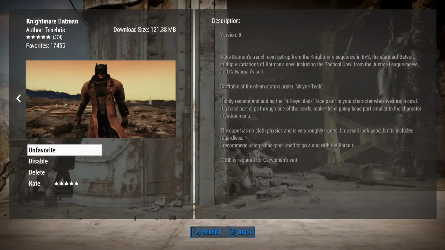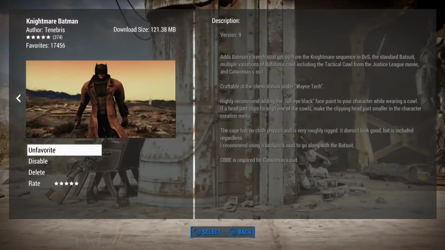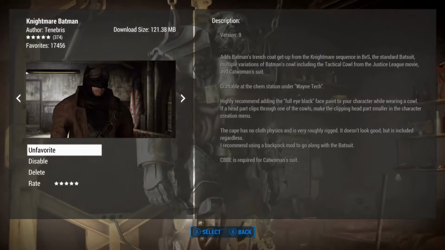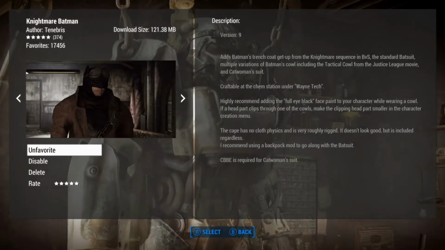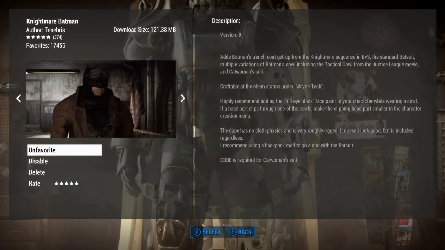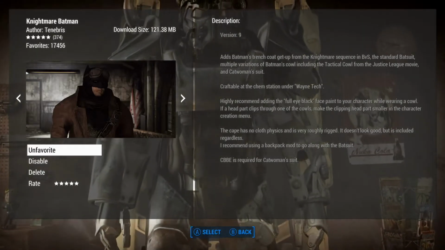Anyway, and then for Catwoman, CBBE is required, which is fine. That's what I use in Fallout, so we're good there. Notice that under the chem station, it's craftable under Wayne Tech. So I'm going to take us to the cheat room. John is standing by and ready to try some of this out. So I will meet you there.